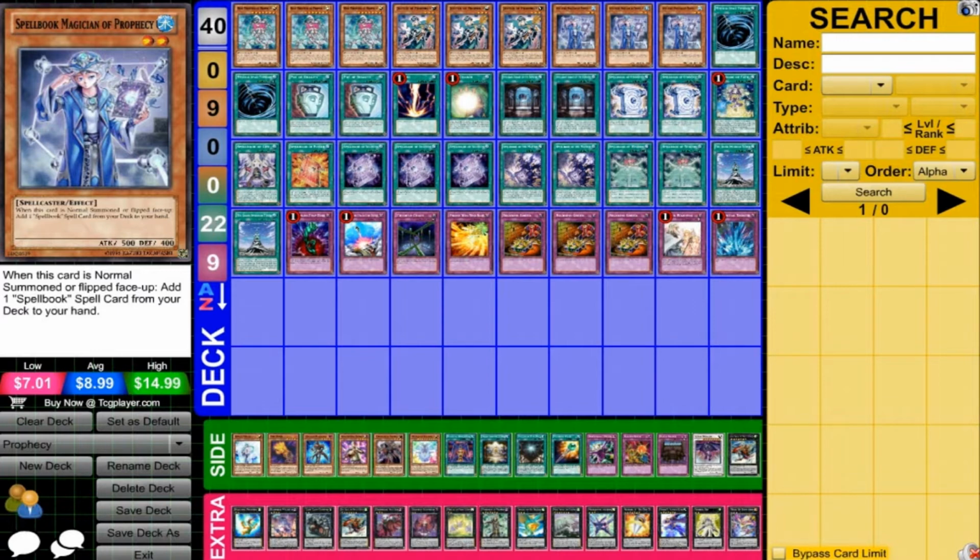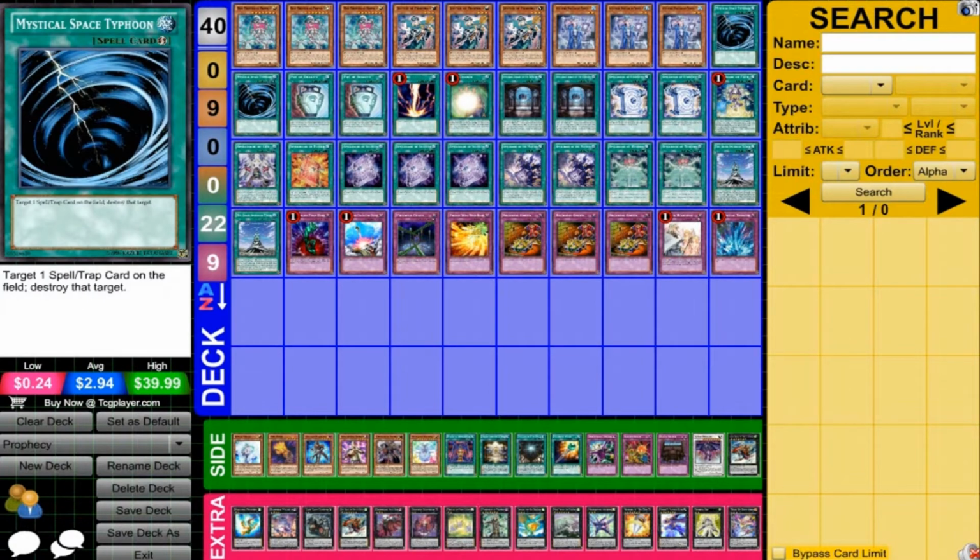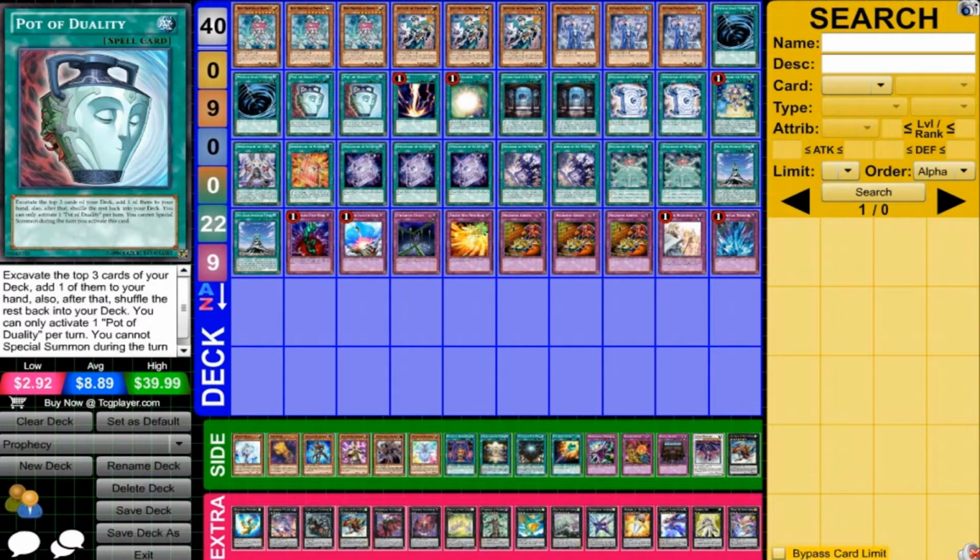Obviously a very low monster count because the main focus is getting out High Priestess and it's a very spell heavy deck. We're also running 2 MST. MST is not necessary in this deck, but it definitely can help. 2 Pot of Duality, again getting the specific cards we need early on. We want to make this deck as fast as possible, so that's nice.